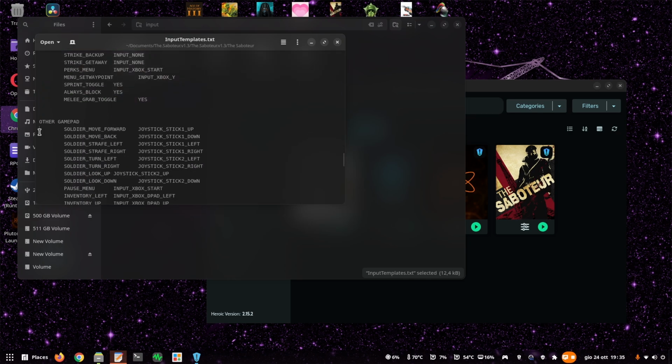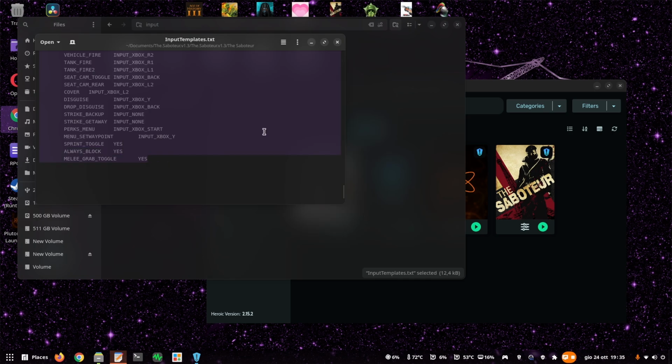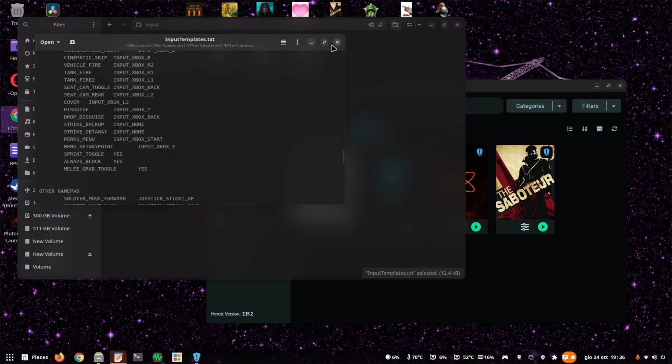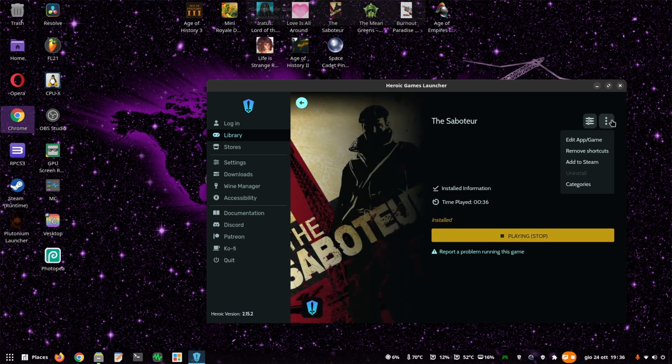You copy it, and you have to paste everything that you've copied inside of the other gamepad. You select everything and then you paste, and you save, and now everything will work finally, and you can just play the game. And if you want, you can also add a shortcut to the desktop.